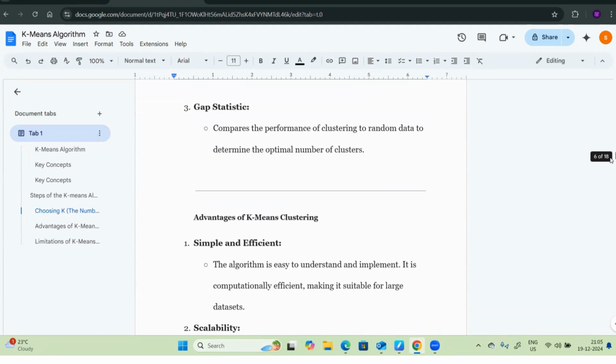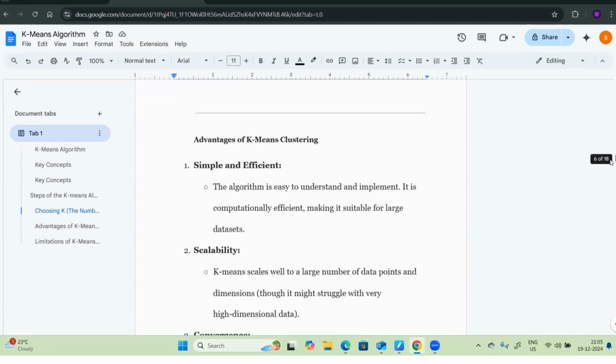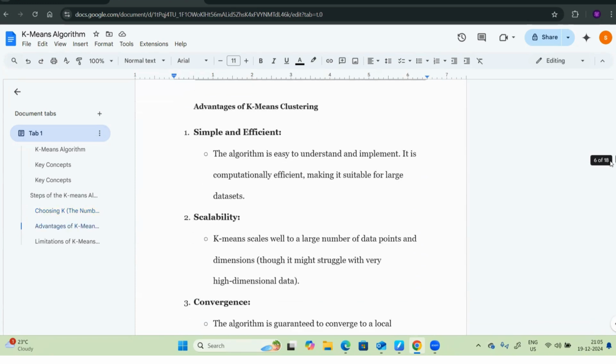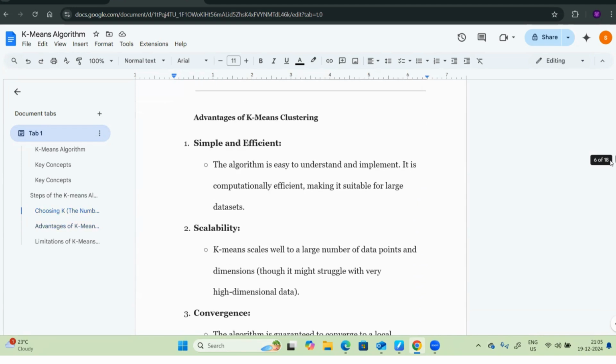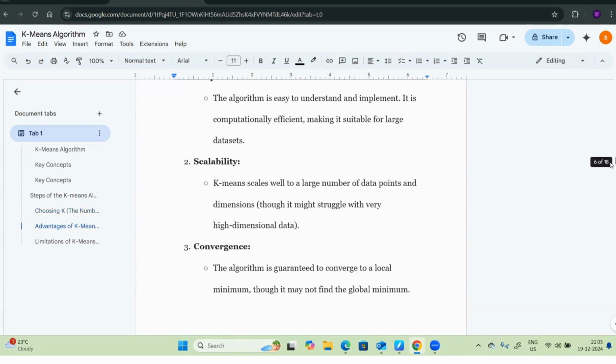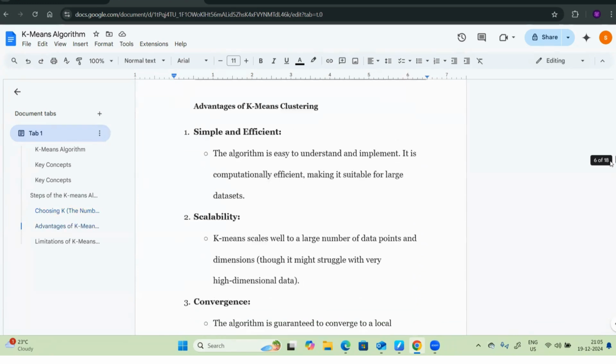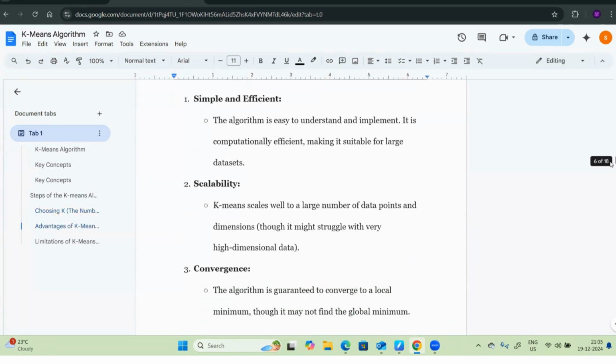There are some advantages of this algorithm. It can work for larger data sets. It's very easy to understand and implement also.